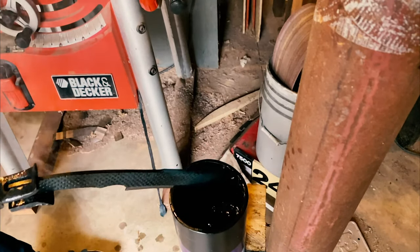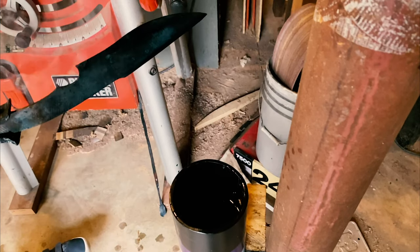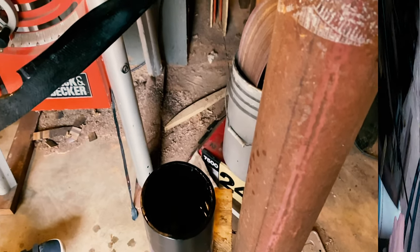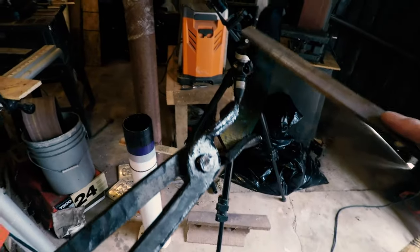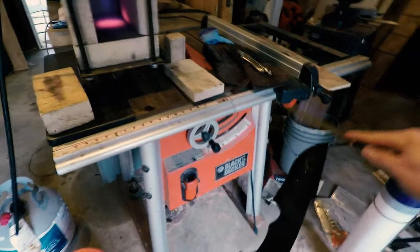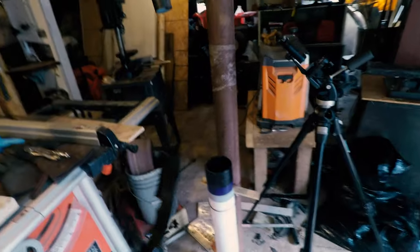Nice and straight. Let's go hit the file and see what happens. All right, so she's skating a file. It's good, nice hardened blade.